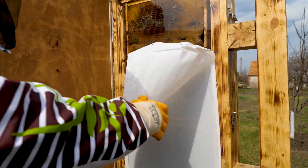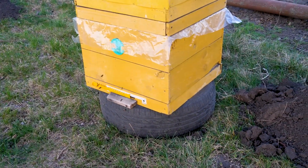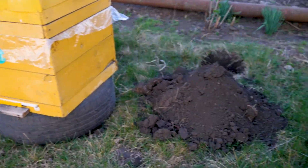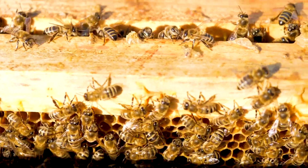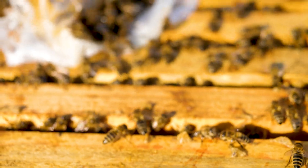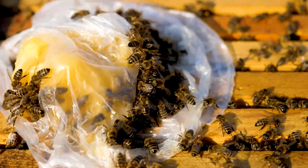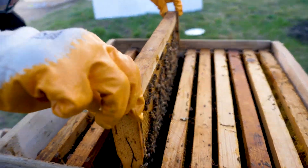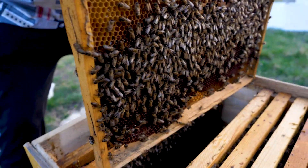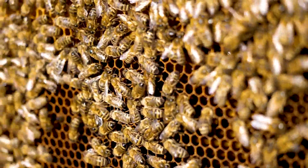Hello everyone, today we are going to show you what we have got while creating a transparent beehive. Let's take a look at an ordinary hive. As you can see, this is a wooden box that consists of a pallet, a body, and a lid. The body is filled with bee frames — there are about 1000 bees on one such frame. As you can see, they are already busy fussing. The frames are set one-to-one so it is easier for the family to gather in a heap and get warm at cold nights.